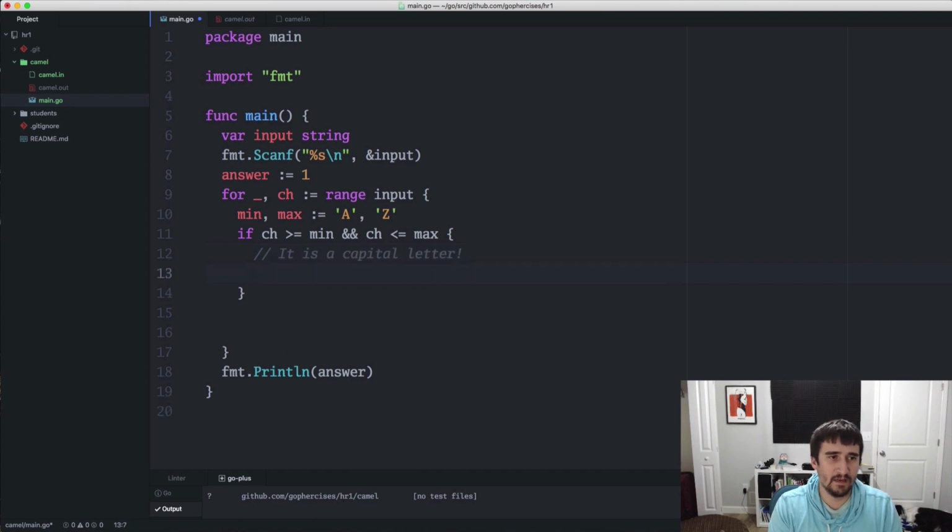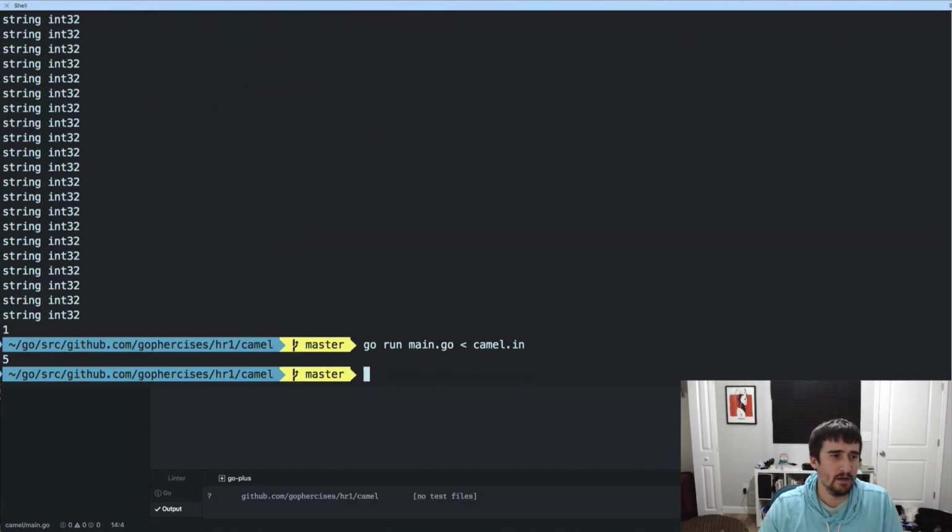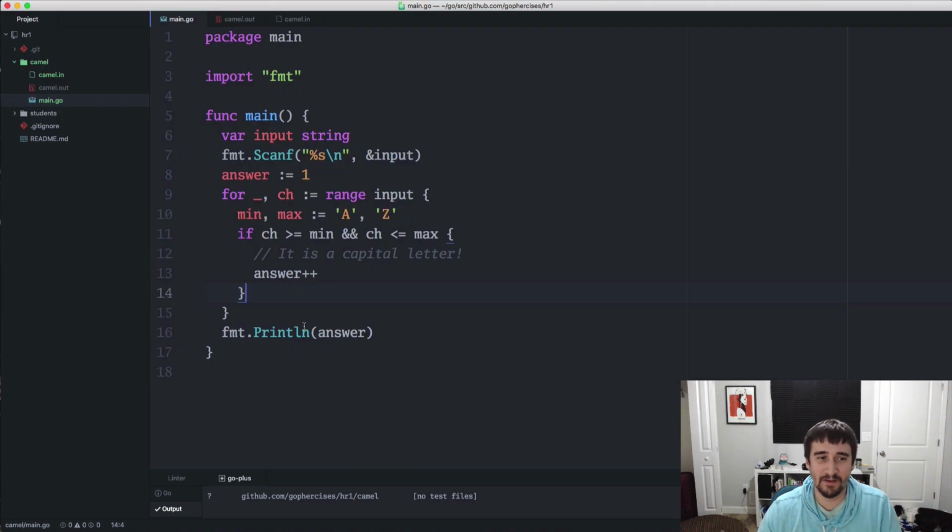And we could say answer plus plus, and then we can just run our program. And you'll see here when we run it, we now get the output 5. It's saying there's five different words in our string because it found 4 capital letters, and it starts off with the answer being at 1. So that's one way to do it.